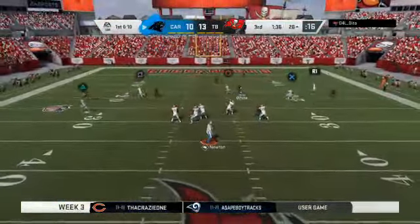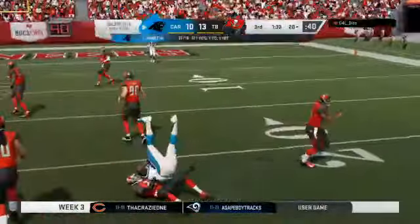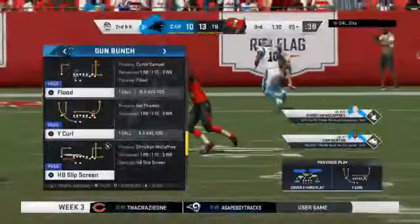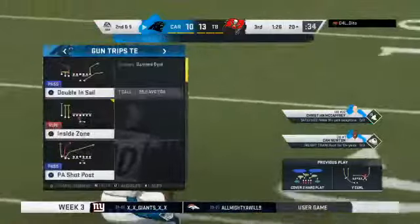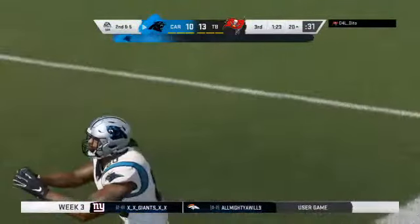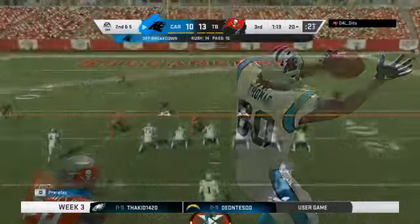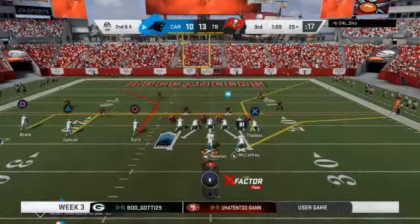On first and 10, Newton. And Thomas has it. 5 yards on the catch there, brings up second down. And, partner, I think that's a great example that not all tight ends are created equal, because everything was right. Got the completion, but he's not one of the more dynamic guys in the league. So even though he caught it, couldn't turn it into much more. Second and 5 after the 5-yard completion on first down.